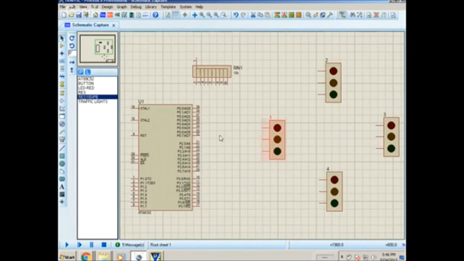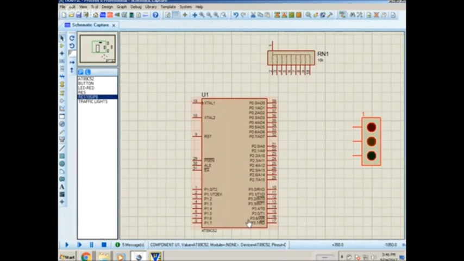Before connecting the LEDs to port 0, we have to connect the resistance to port 0.